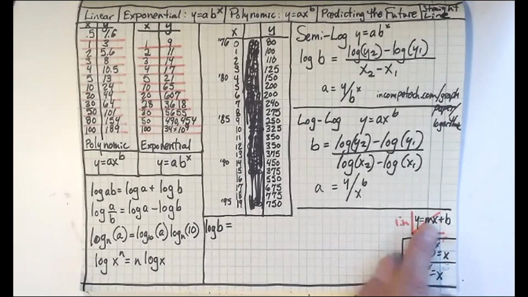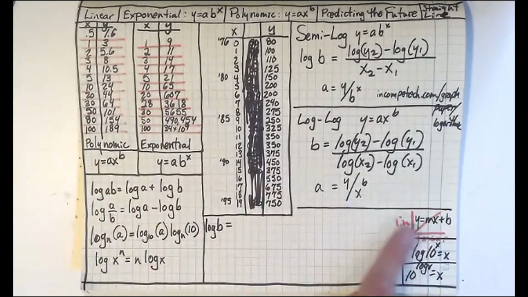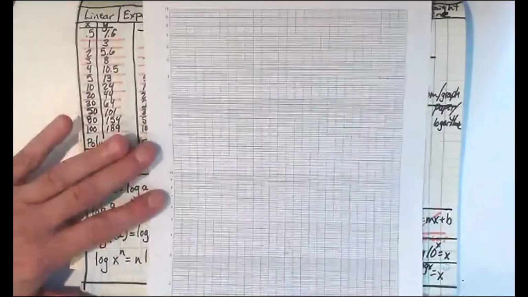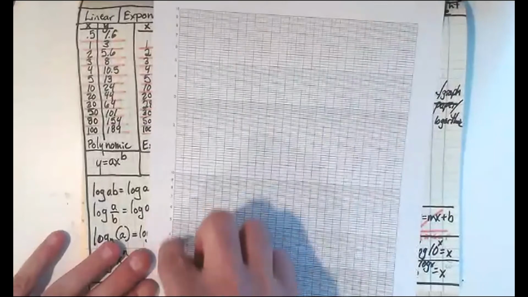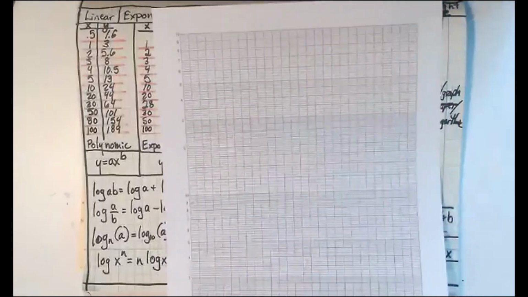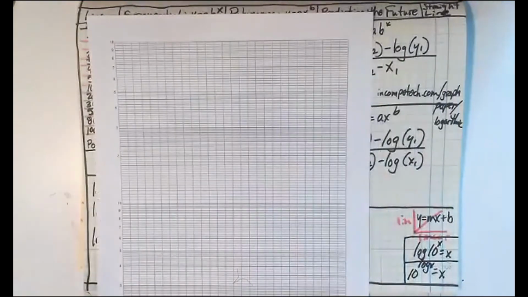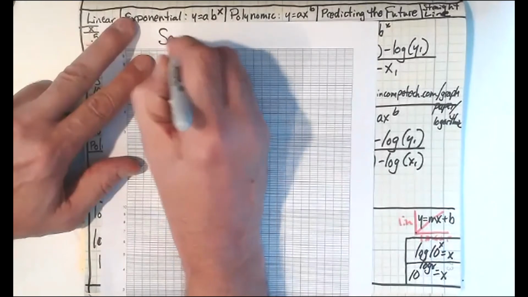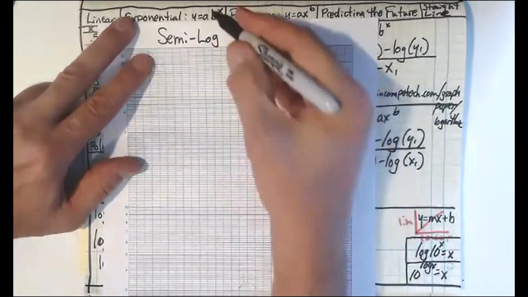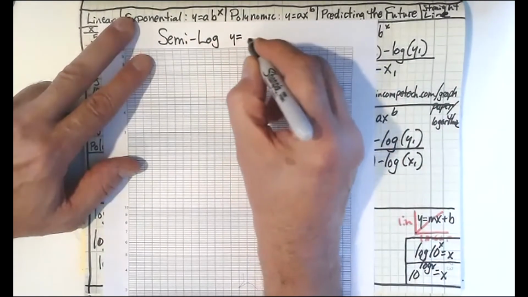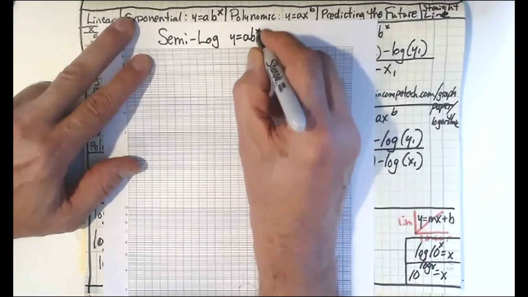That's right. And that's what you're going to be doing here, but you're not going to be doing it for a linear relationship. You're going to be doing it for a linear x-axis, logarithmic y-axis. And in fact, we're going to be looking at those plots, how I would plot on this semi-log sheet of graph paper. That's right, this is semi-log. On semi-log graph paper, the relationship is y equals ab to the x.